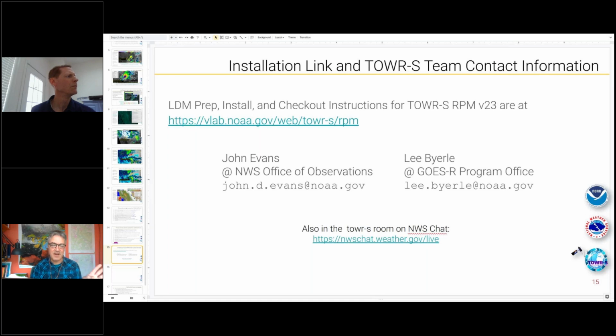There's 5 high-res bands, 16 low-res bands, so the capability is there. But still very much to be determined is how those imagery products would be conveyed to AWIPS sites. AWIPS is ready to receive them, but we still haven't reached any decisions on how they would be sent to AWIPS sites as yet.